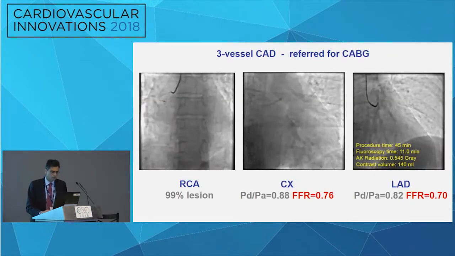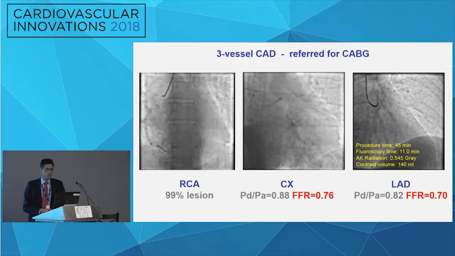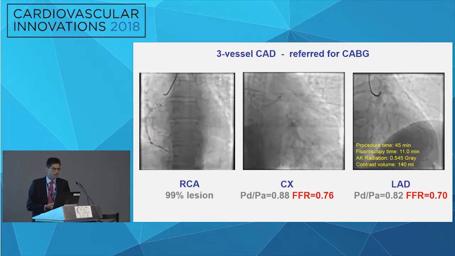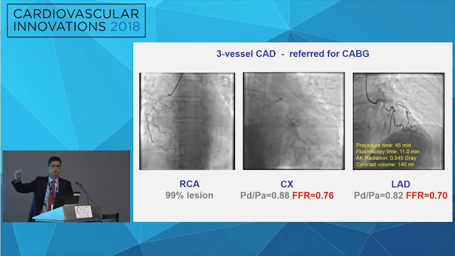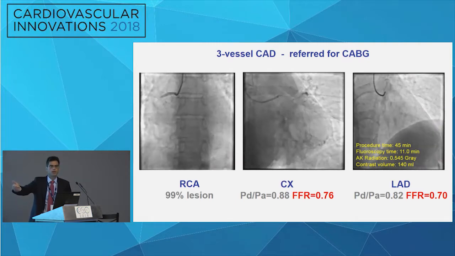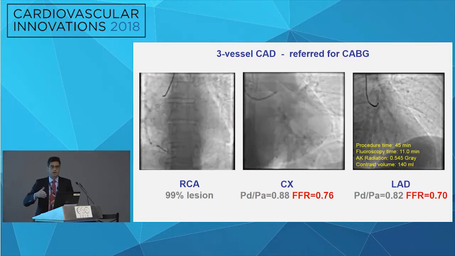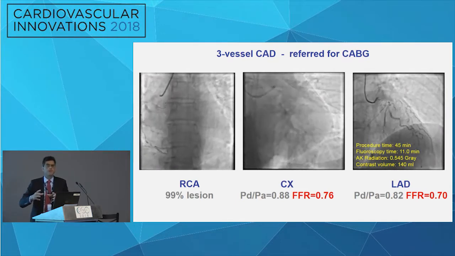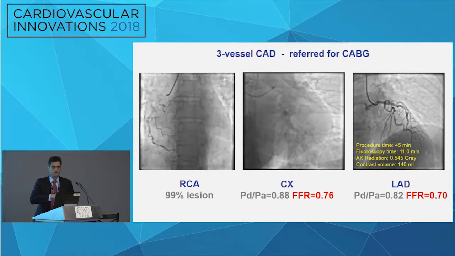How much did the right coronary ischemia affect the LAD? That's an excellent point. So CTO, this is near CTO. Actually, we made it a CTO when we intervened on it. But we know that if you have a CTO in the donor vessel, you're going to have a lower FFR because you're supplying the territory of the occluded vessel. However, the amount of that is not very much. About 0.03 to 0.04 is the average difference in the FFR after you fix the CTO.